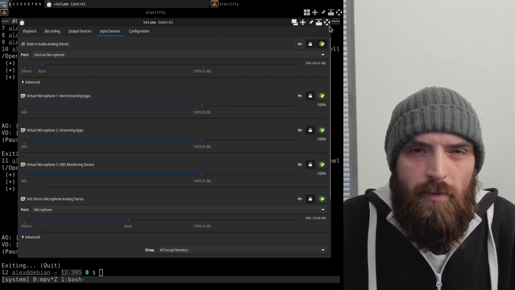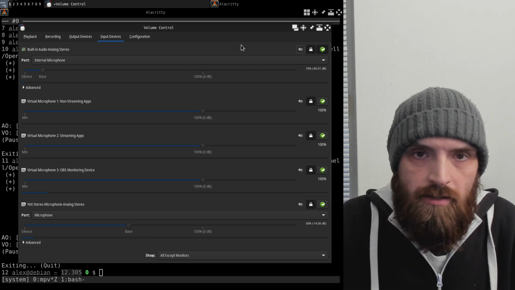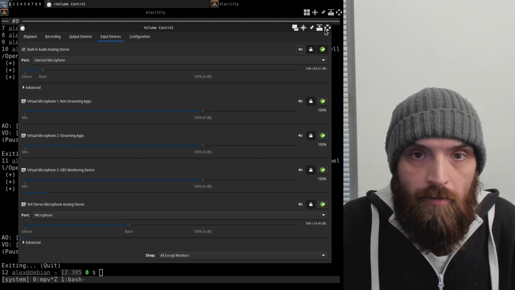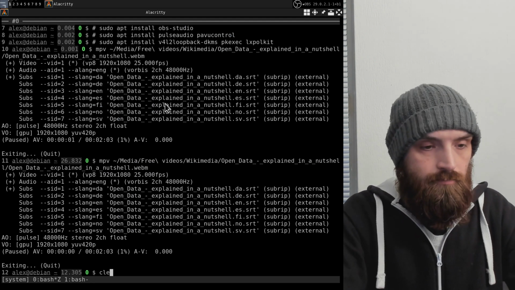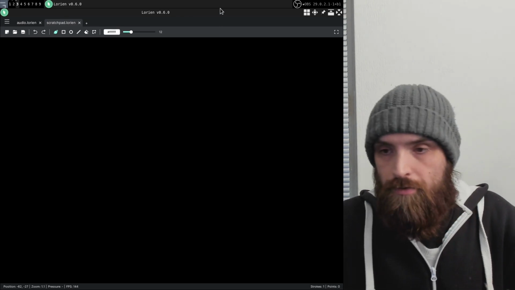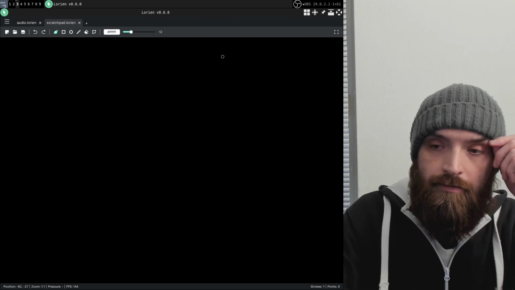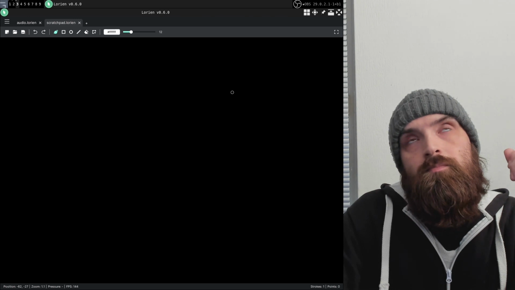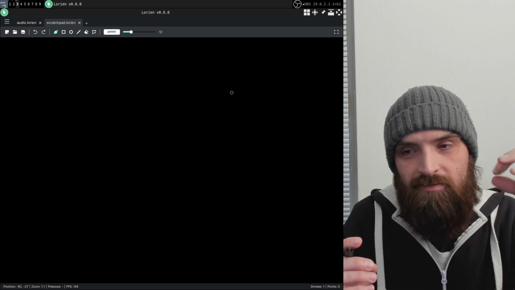Okay, so we've taken a look at this pavucontrol interface, and hopefully it gave you a good idea of what we're going to be working with, what elements are involved and such. But now let's switch over to this screen, and let's talk a little bit about the terms that PulseAudio uses, and try to understand how certain things fit together.